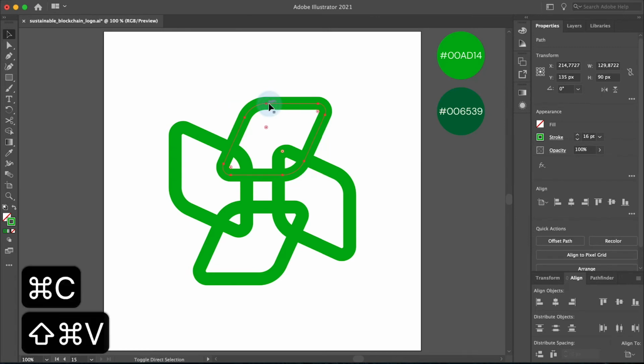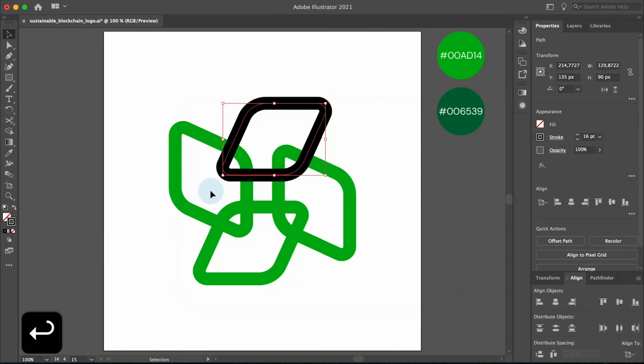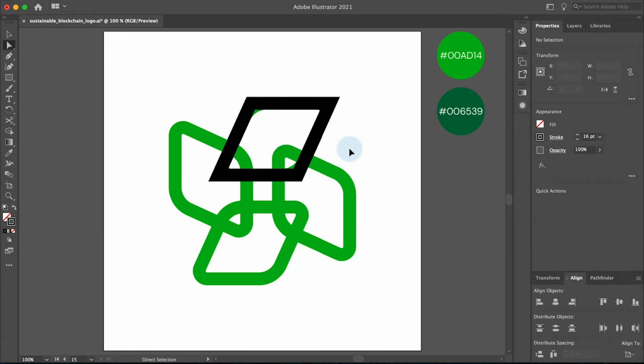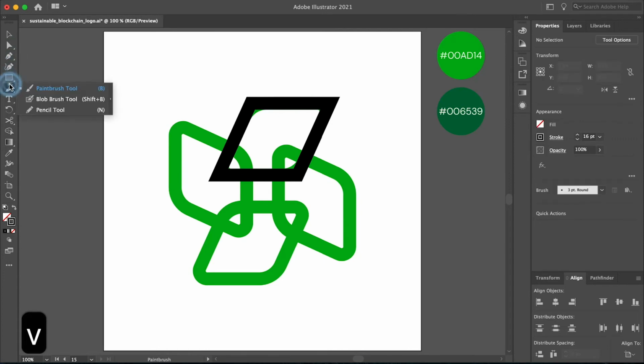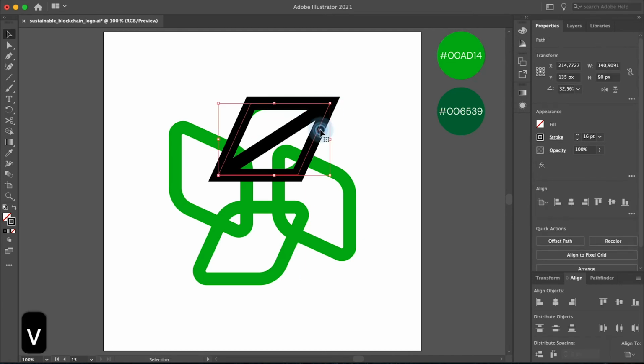Duplicate the uppermost shape and remove the rounded corners. Select the Line Segment tool and draw a line from the bottom left corner to the upper right corner of the duplicated shape. Delete this shape.